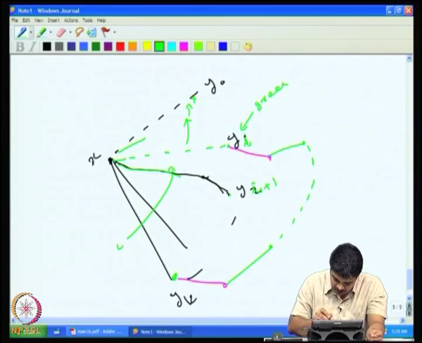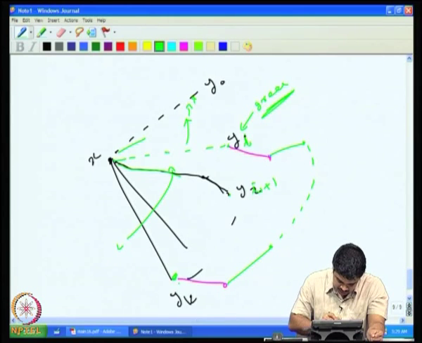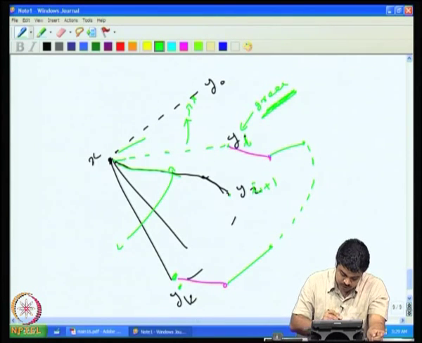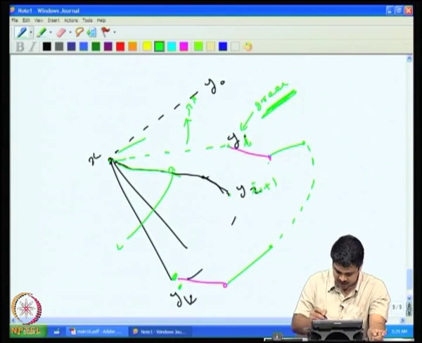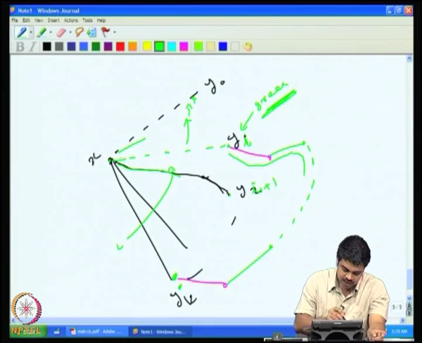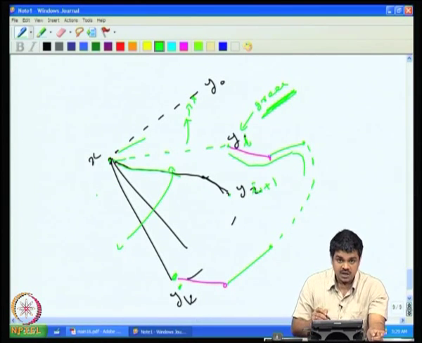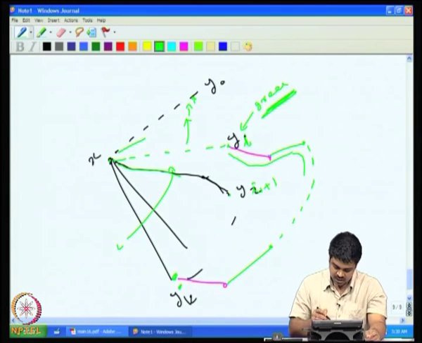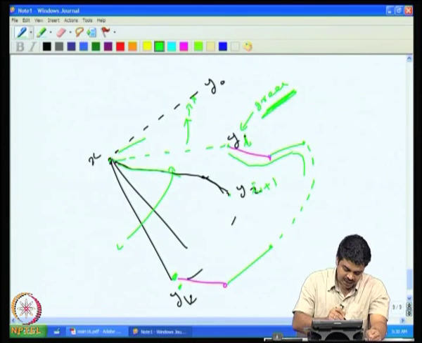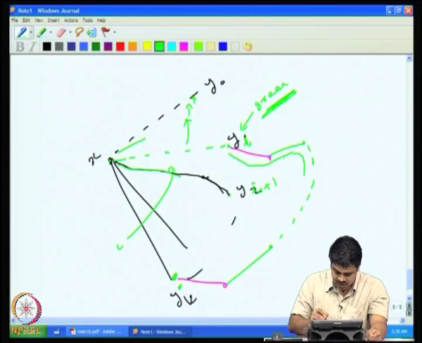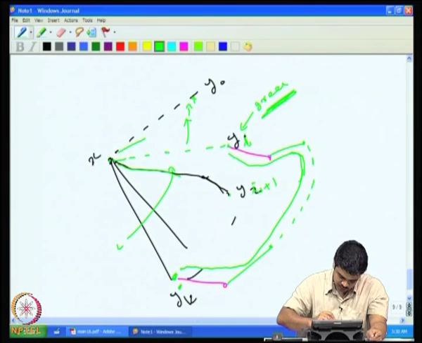Now we know green is missing here also, like green was missing here, green is missing here also, and violet is missing here. Therefore violet should be present here. Okay, we know that violet is present here, and then this violet green path, if I trace, what should happen? We know by our earlier argument, this violet green path should enter x somehow, but then if we trace the violet green path, we know that it has to reach here all the way to yk, right.